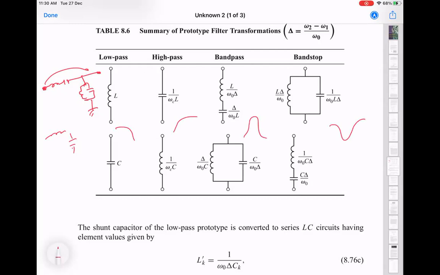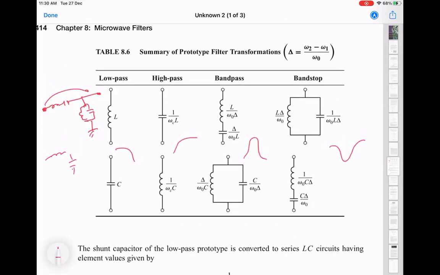Right? So you can see how the same simple model can be extended, and they give you all the scaling factors here. So the delta for the band pass is a little bit more complicated. You can read through that, but this delta is basically related to the difference in the frequencies, because now for band pass and band reject, you have two frequencies to determine, right? The left edge and the right edge, or equivalently, you can also define it with the center frequency and the bandwidth. So it can be defined either in terms of omega naught and delta, or omega 1 and omega 2. Right? So just using these transformations and those tables, you can construct all these 4 generic types of filters to whatever order you like. Okay.